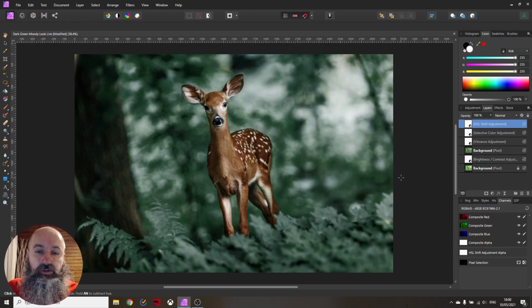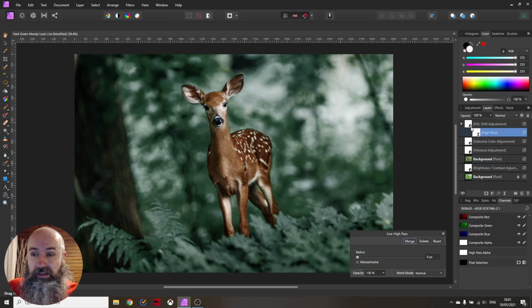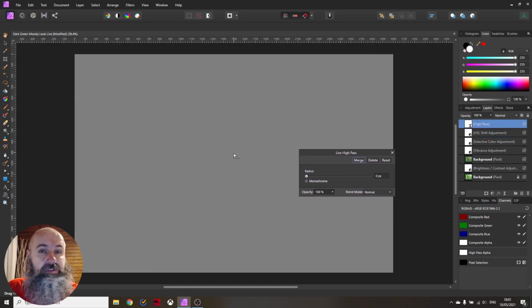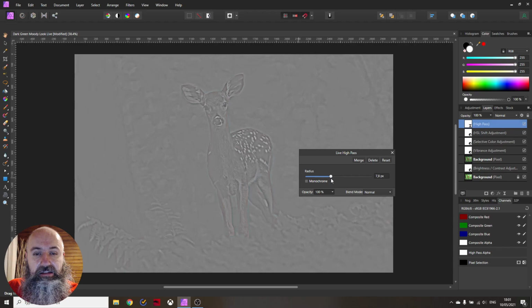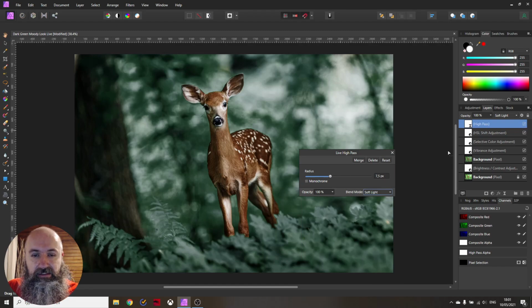The last thing I want to do here is a little trick I want to show you to make things stand out and more high contrast, and that is to go to your live filters and use high pass like so. Make sure that this is not a child of your adjustment layers, but actually sits on top of everything. First, you don't see anything, but then when you move the radius over, you start to see details in your picture. And with this, you can actually use that layer as a dodge and burn layer when you set it to soft light.